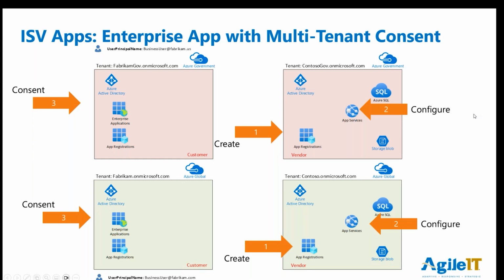Okay, back on track. So in this particular instance, on the commercial side, this is the more common one, where we've done a lot of the commercial work and some of the GCC High space. The vendor creates an app registration. They have an app service that they use across n number of customers, which I'll show here again in a little bit. And when the customer goes to this website, they log in, they register, and then they get redirected to the login link that says, hey, this application needs to get approval for consent.